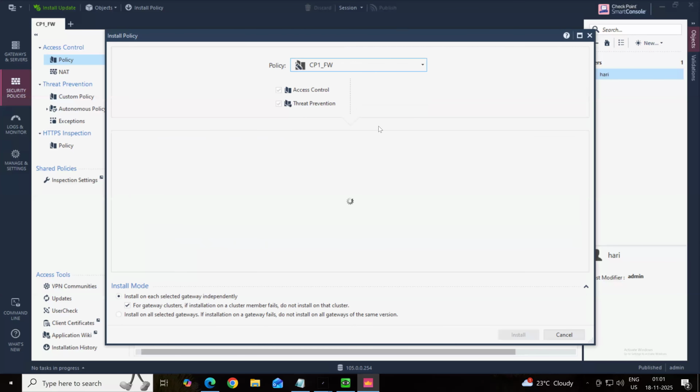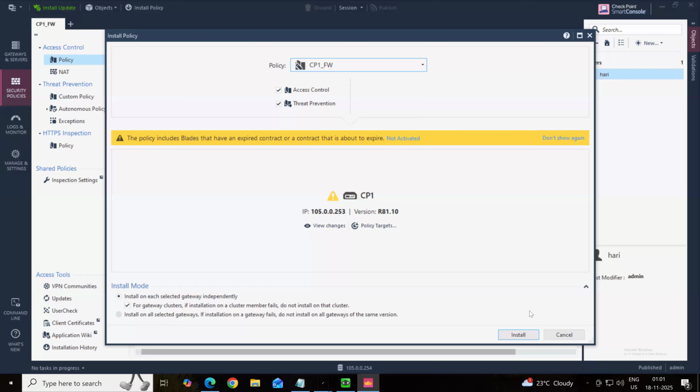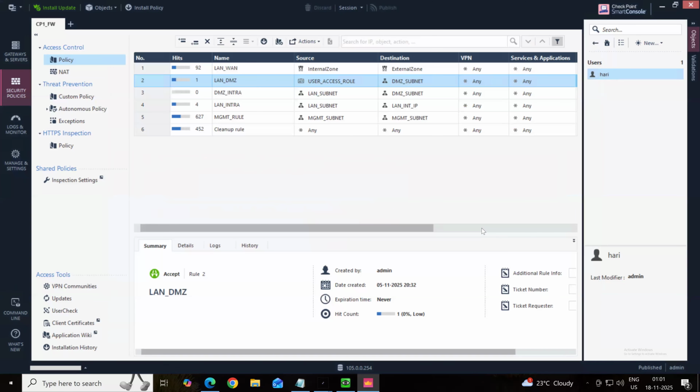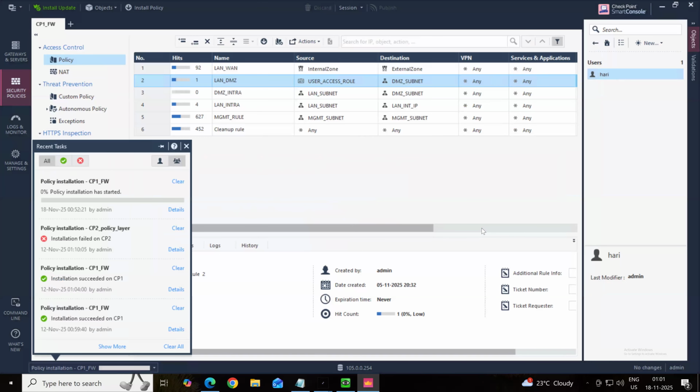I want it on Checkpoint firewall one. It says a blade has an expired content or contract. Let's say I'm trying to push it, install policy. Hopefully it works.